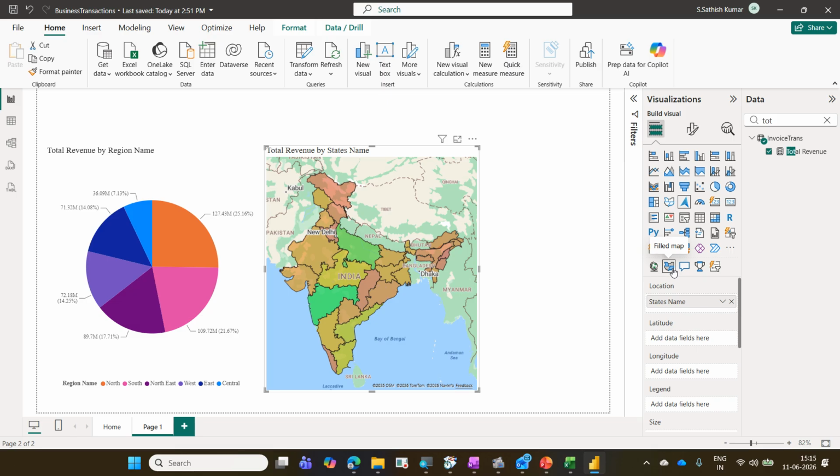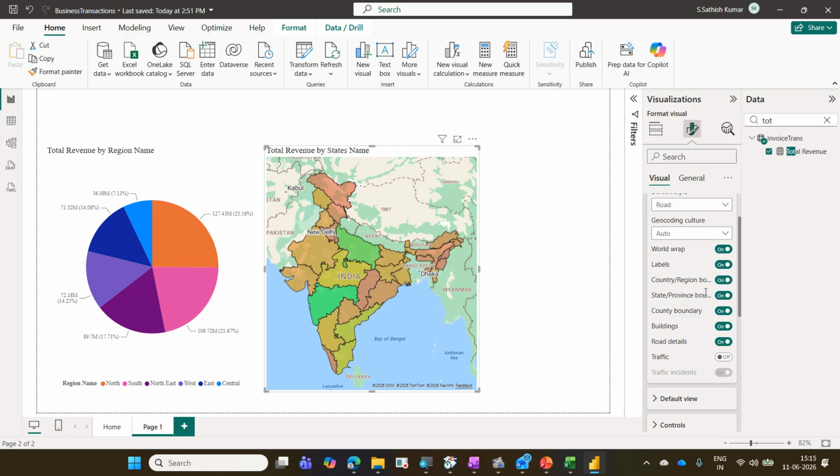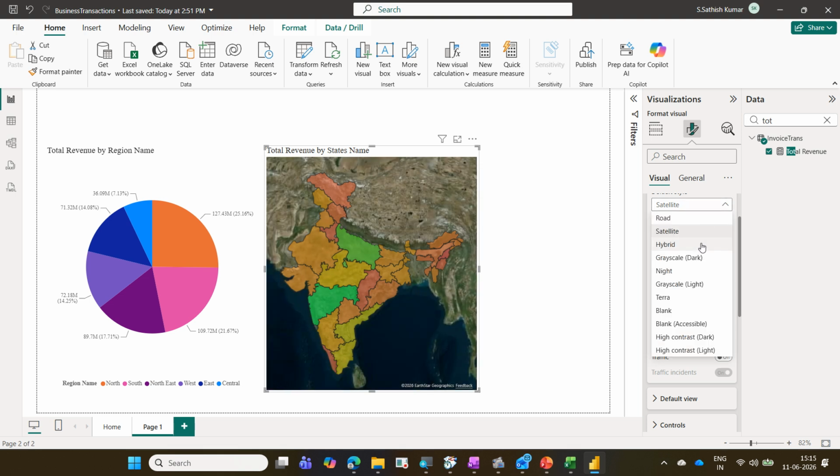Try to use the new map, sir, so we will have both. If you go to the new map, you have both. This marker layer also will be there, filled layer also will be there. Both will be there. Actually, many options. You can see the window label. Satellite map. Hybrid map. So if you use the latest version, you have so many options available in maps.